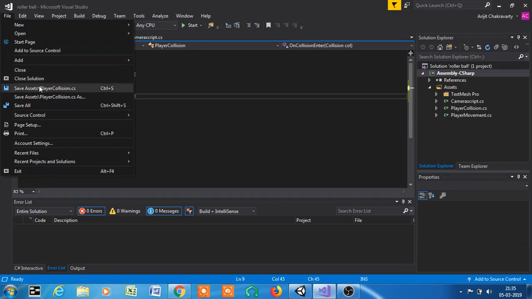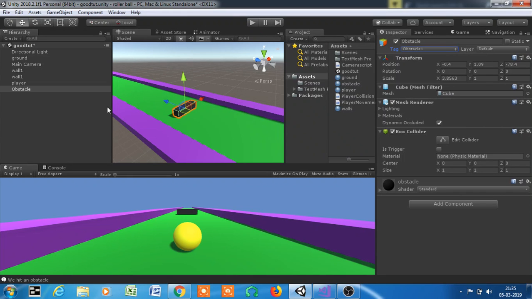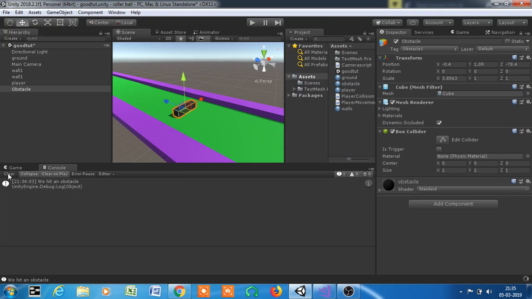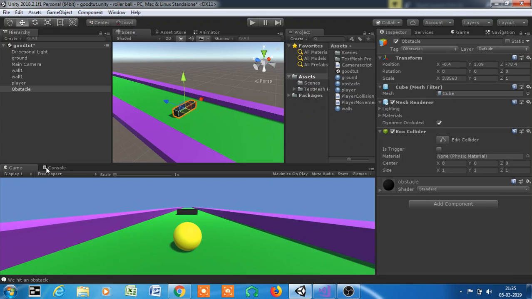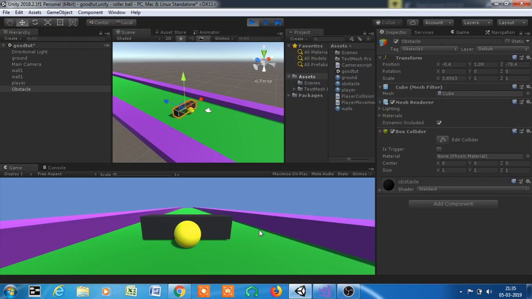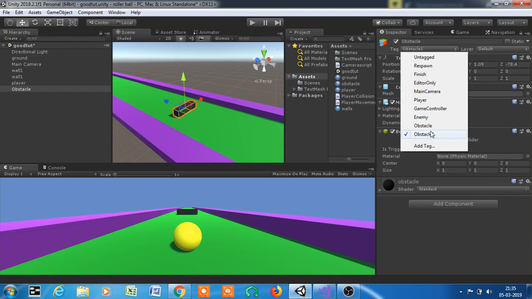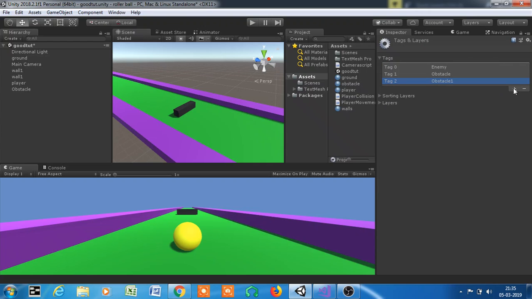Now I'm gonna save this, save assets, play collision, and now also let me just clear firstly this console. Yeah, so we need to clear this, and then what we need to do is put play. So if I've written the right spelling, then it's gonna work fine. Or if I've written the wrong spelling, then it's not gonna work, as in this case. And this is because, attack, yeah. So what I've done is I've added a space, and the space is causing the problem.